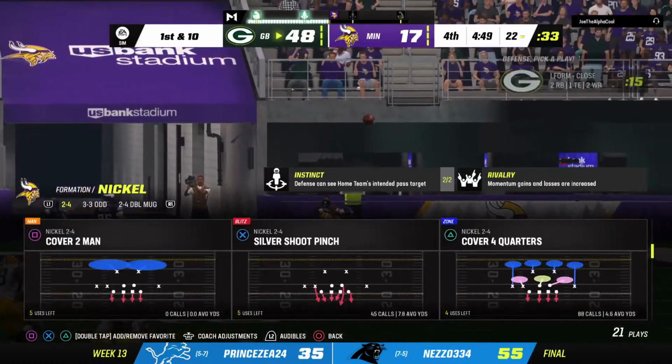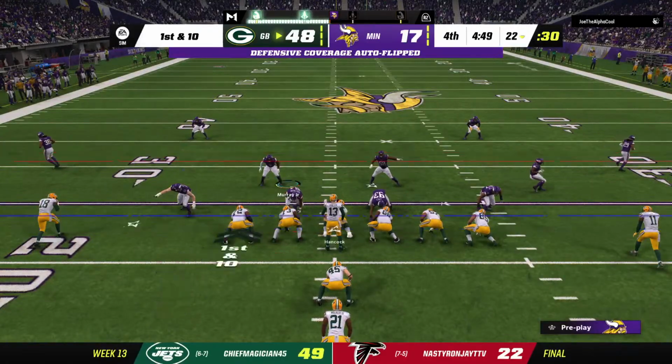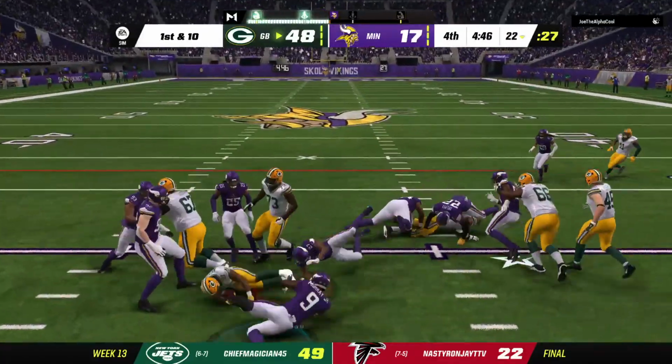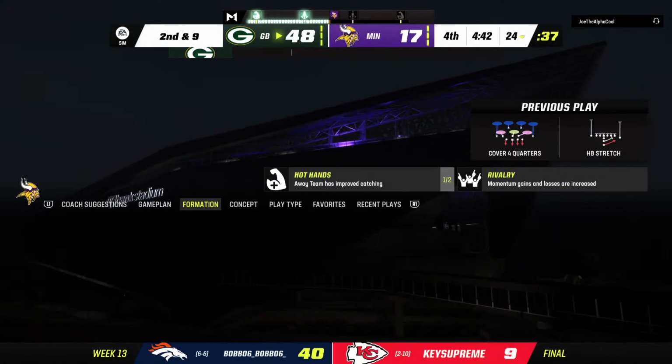Seems like everything they touch in this one, Charles, turns to gold. And they have to be awfully happy right there to get what appears to be one more for the road. It helps seal away one of their best efforts of the season. Here's Walker to start the drive. And not much there. Maybe a yard up to the 24.